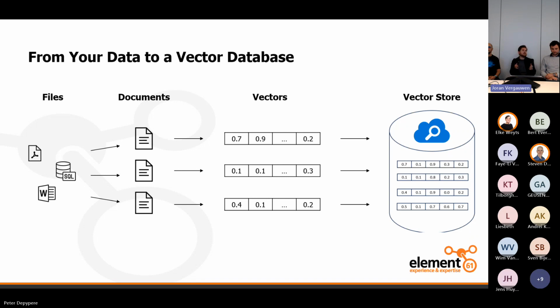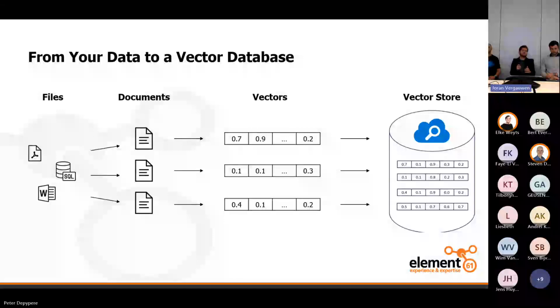This is basically some text with metadata, so very simple. But as computers do not really understand text, we need to translate those into something that a computer will understand, something with numbers, and we call those vectors. Once we have all of those vectors, of course, we're not going to throw them around randomly, so we need somewhere to store them, and that's going to be our vector store.